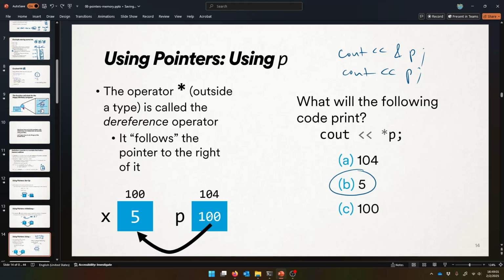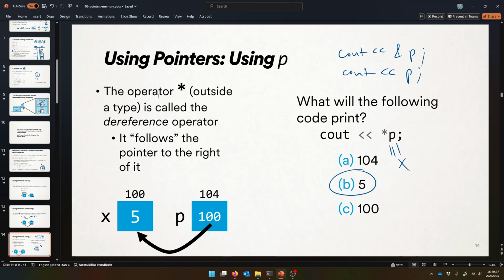Does that make sense? So for all intents and purposes, star p, whenever you say it, because p is holding the address of x, star p goes to this box and gives you whatever x holds. It's essentially a synonym for x. Star p is a synonym for x. So you kind of see where references are coming from now. It's doing all this for you secretly under the hood. This is what references do for you secretly, making pointers and following pointers for you. All right, so that's the dereference operator.